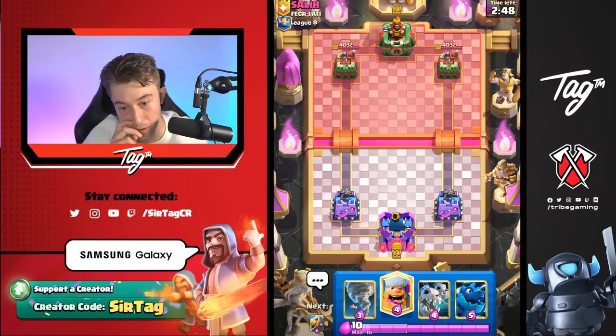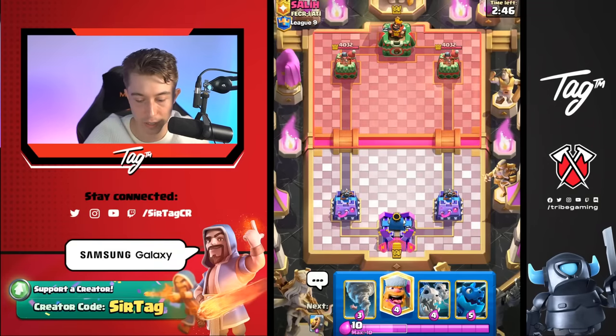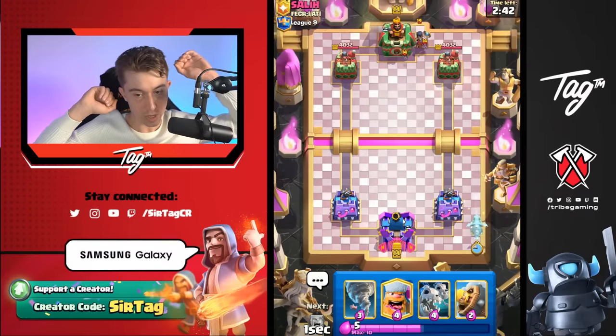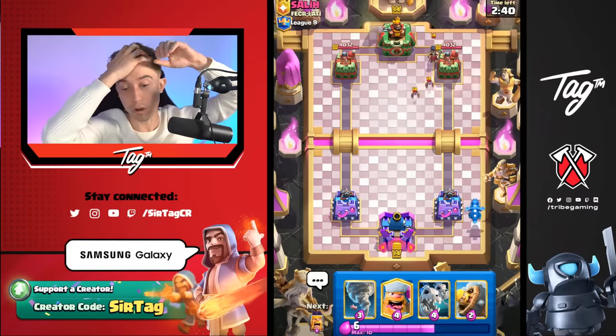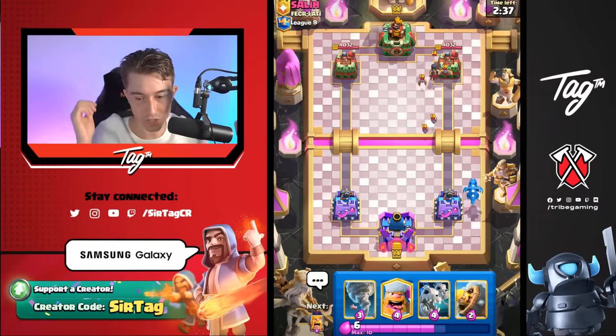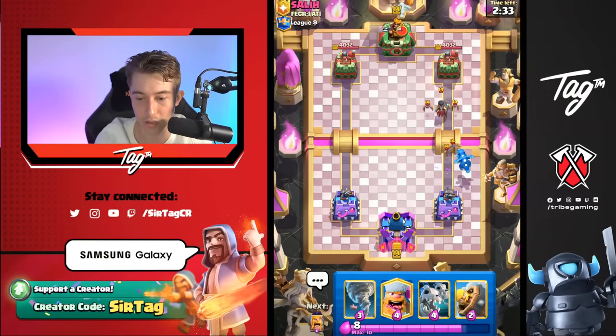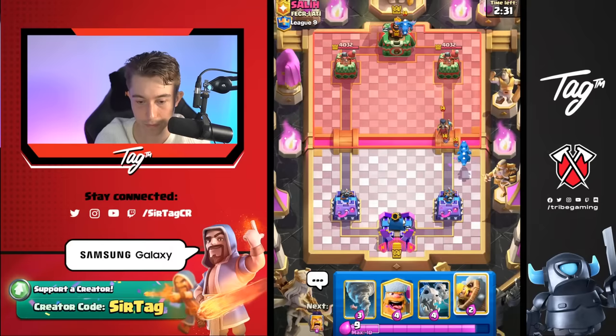Is Evolve Knight better in Mortar or Expo decks? I would say Evolve Knight is definitely better in Expo decks because it's just inherently going to be cycled more there. Mortar, you would rather use the Mortar Evolution just because it does more damage. I think the Mortar Evolution is actually still super underplayed. I think it's definitely one of the best evolutions in the game.